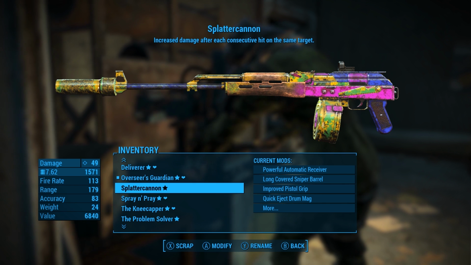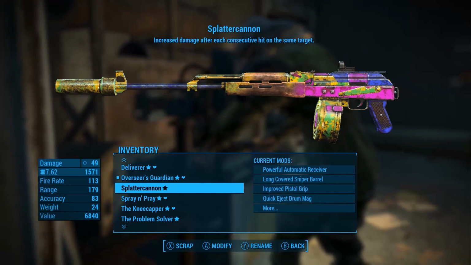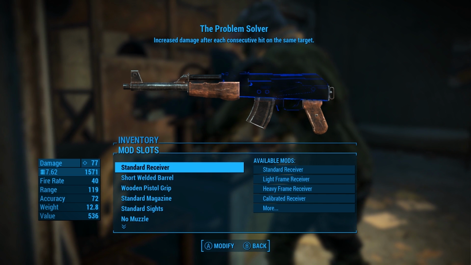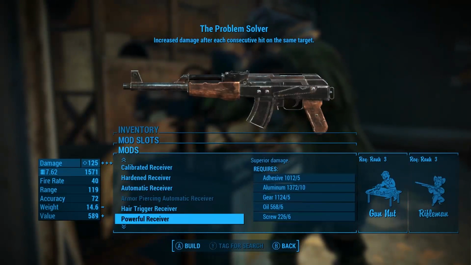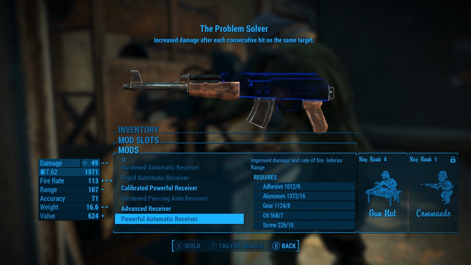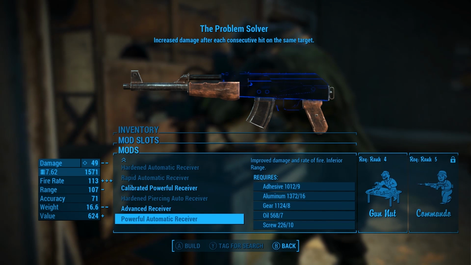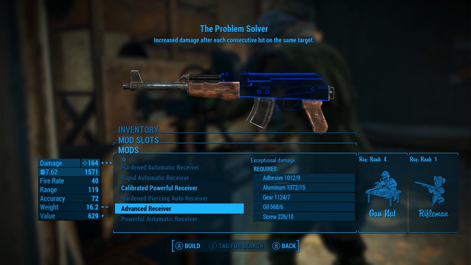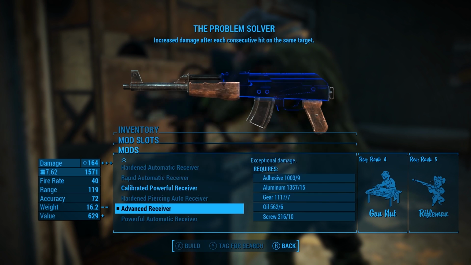Nice. Okay, so that is my new machine gun. And now we're going to turn the problem solver into the sniper rifle. Okay, so now I can go all the way to the best here. And in this case, I don't want it to be automatic. I just want it to be advanced. And I can build this because I do have 5 ranks in rifleman. So, see how it's all working out.